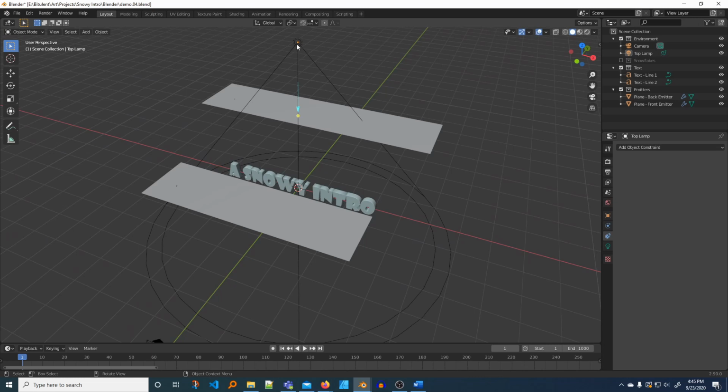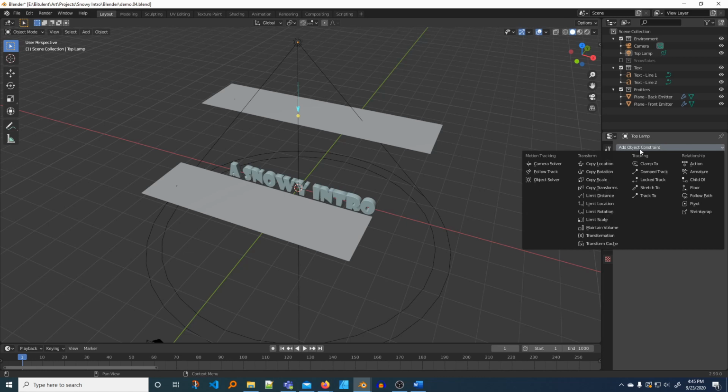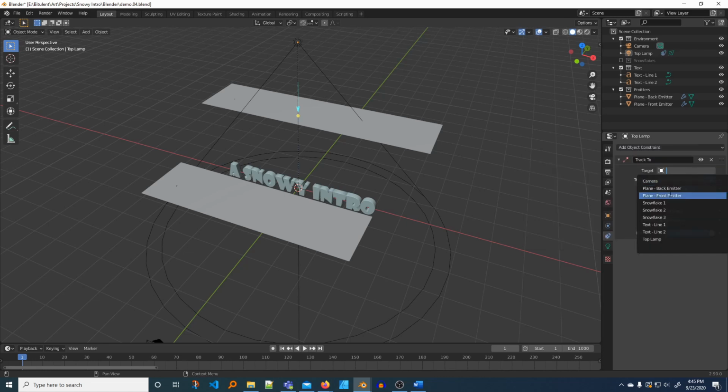I already have one, but what I'm going to do for this one is add an object constraint, and I'm going to track to, and I want to track it to the first line of text, so that anytime I move it, it'll always be directing its light on the text.